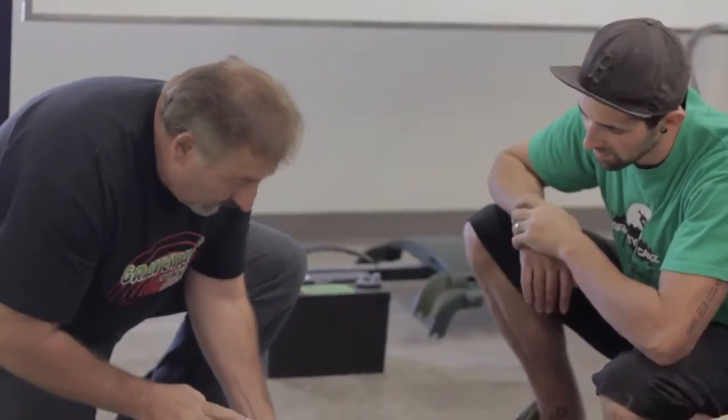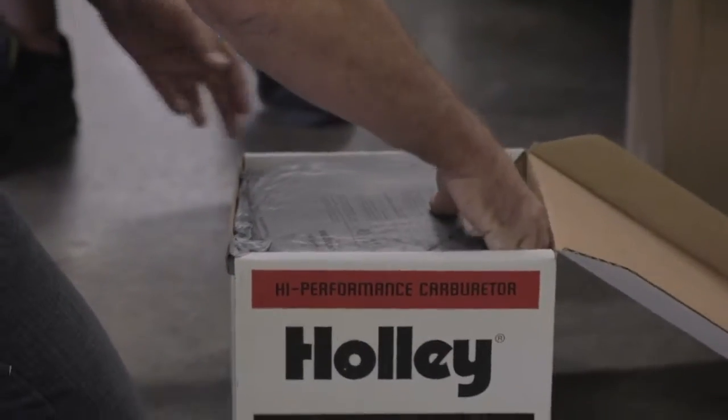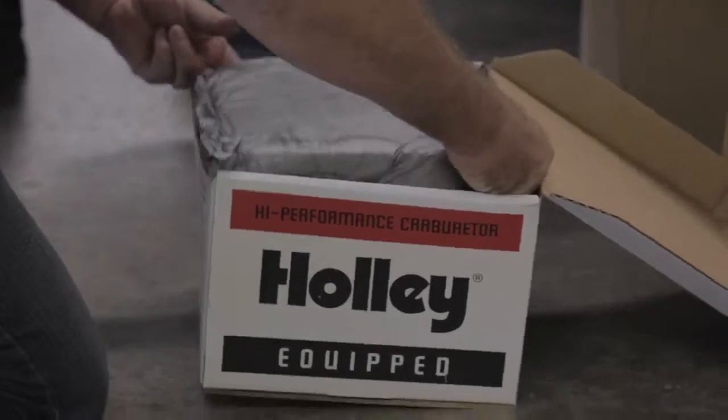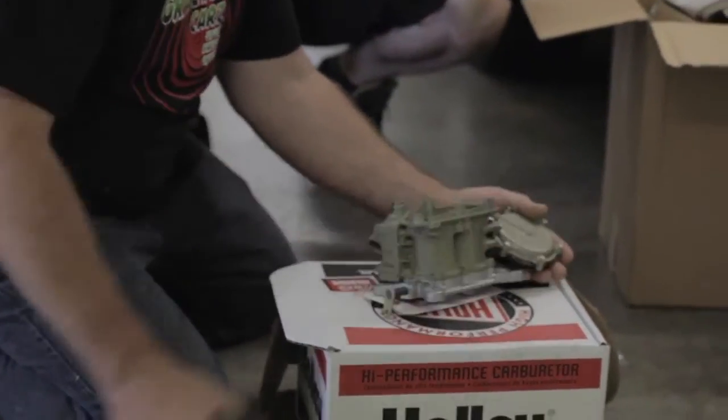This is so cool. So we should have 2 outboard carburetors and 1 inboard. You can tell the difference between them. One has an idle circuit, the other 2 don't. That beauty, huh?